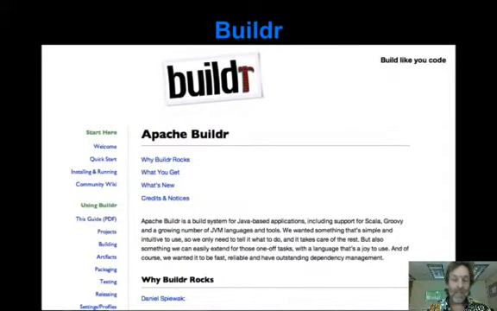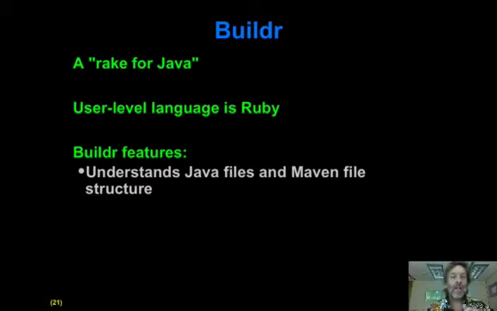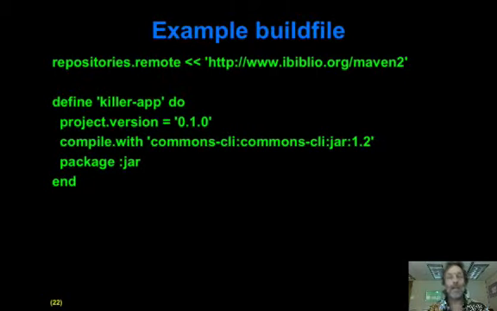Okay, Builder is now taking the ideas from Rake and saying, but the Rake file is really associated with Ruby, but we like this idea of having a general purpose build system. Why don't we take that and apply it to Java? And so now we've got this build system that again has this general purpose programming language, which is Ruby, but it has a lot of built-in support in these libraries for Java and Maven, and even Maven file structure. So here's an example of a build file which is used with Builder, and again you've got this Ruby syntax, and it's got these primitives like compile.with and support for file and library dependency management and so forth.